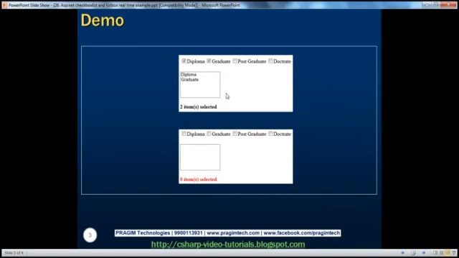The example we are going to look at has this checkbox list control, which displays the levels of education. As I make my selections within the checkbox list, those selections must be displayed within this listbox control. And the number of items that I have selected should be shown in a label control here.